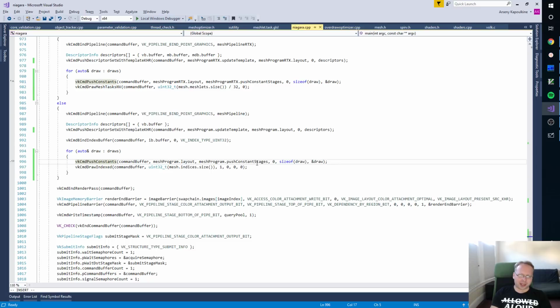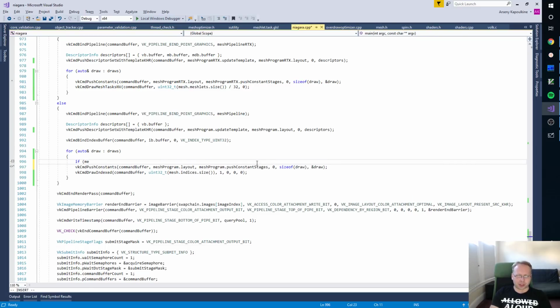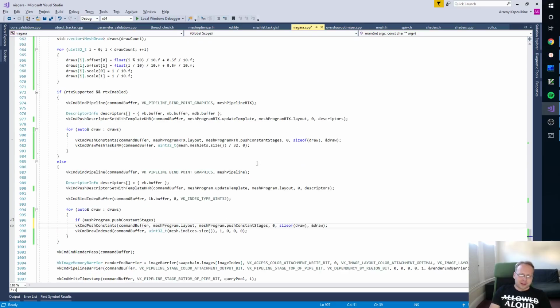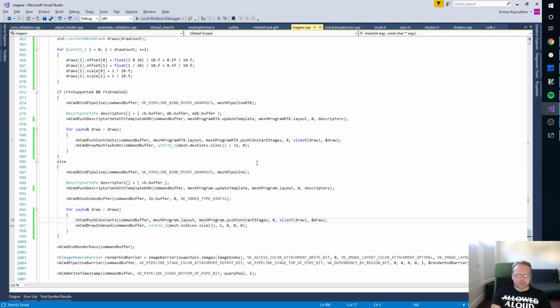So technically what should happen is it should be like if mesh program push constant stages. But we will cross this bridge whenever we hit an error like this. It seems weird for me to have this in the spec, but maybe that makes sense. All right.